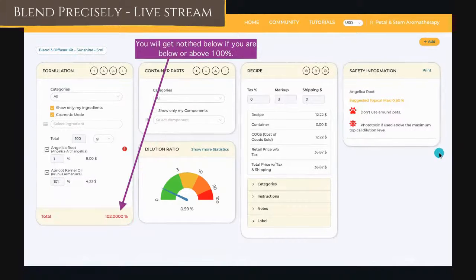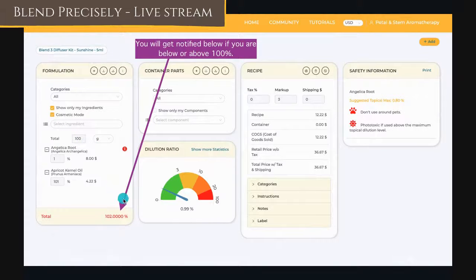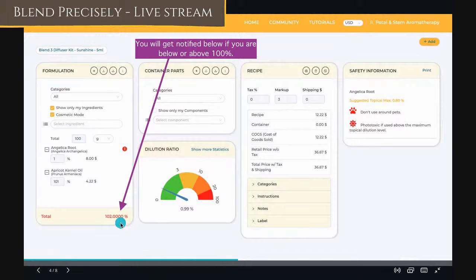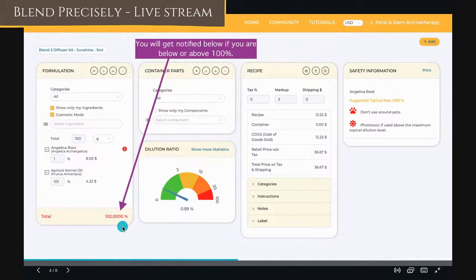If it doesn't match 100% of your blend, it will turn red and it will say you're over or you're under your set total grams here. So it will give you a little alarm sign that it's not fully 100%, but you will be able to save it. We just didn't want you to be restricted to needing to have it at 100%, because sometimes we know in formulation, if you boil water, it evaporates and then you need to add something else and so on. So it's just a suggestion to give you a little notification. It's not at 100%.